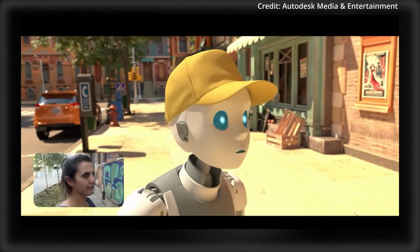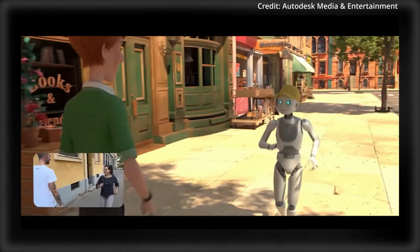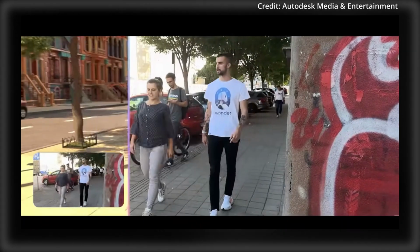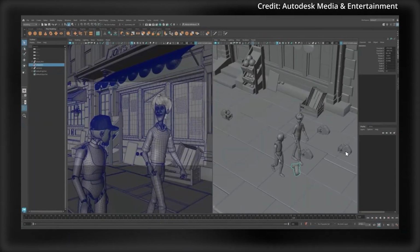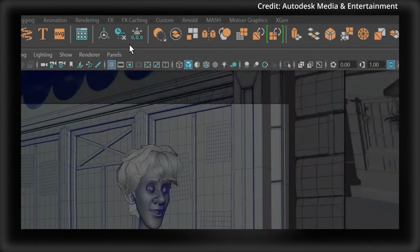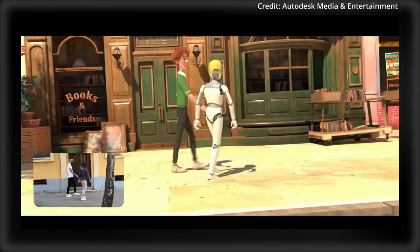To do this, the AI reconstructs these scenes into a cohesive 3D space, accurately matching the camera's position and movement relative to characters and environments. The result is a virtual representation of live-action scenes, encompassing all camera setups and character animations. Artists can even edit various elements including animation, characters, environments, lighting, and camera tracking, all within their preferred software such as Maya, Blender, or Unreal, giving them increased flexibility and control.